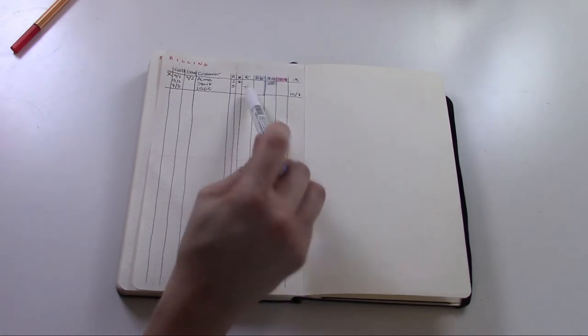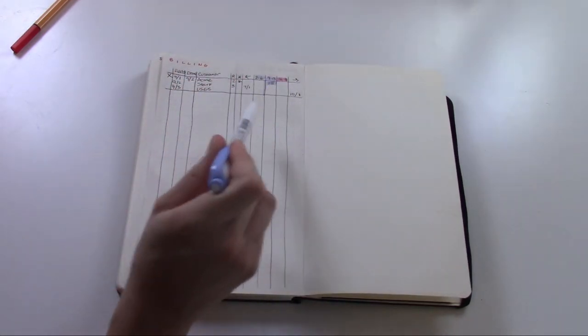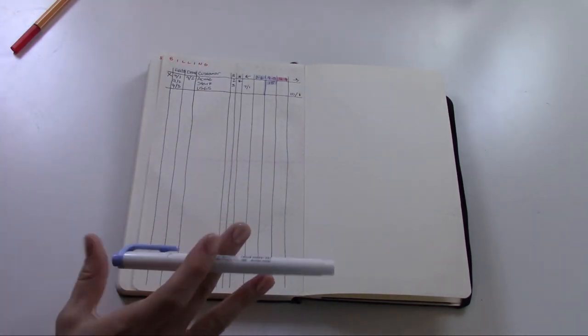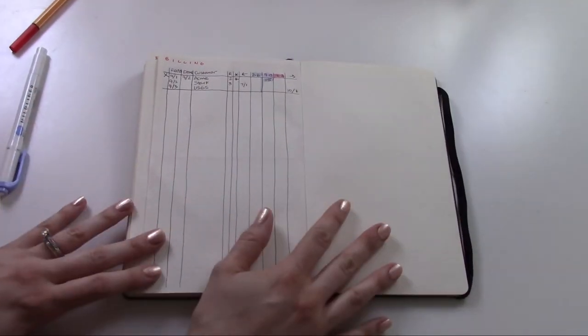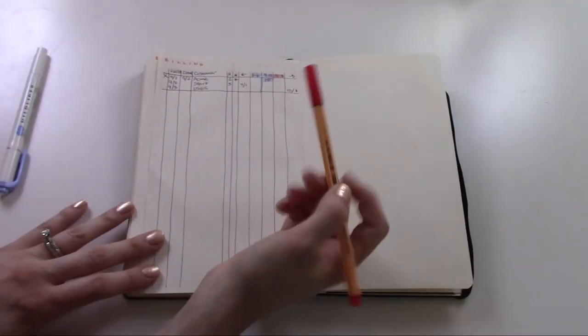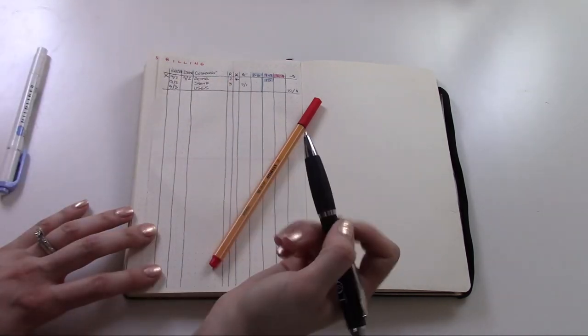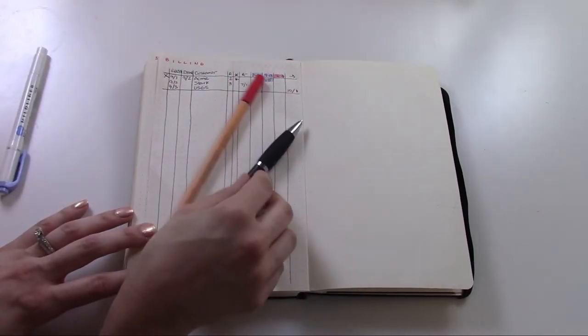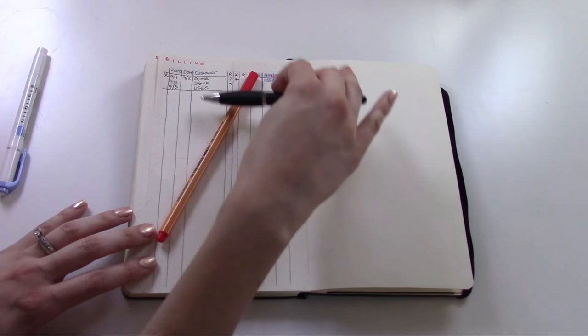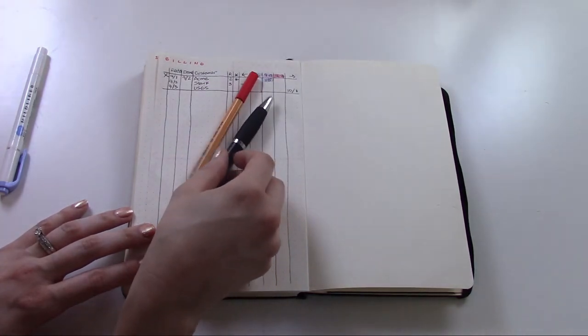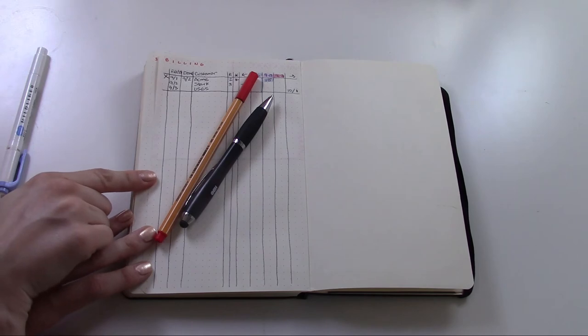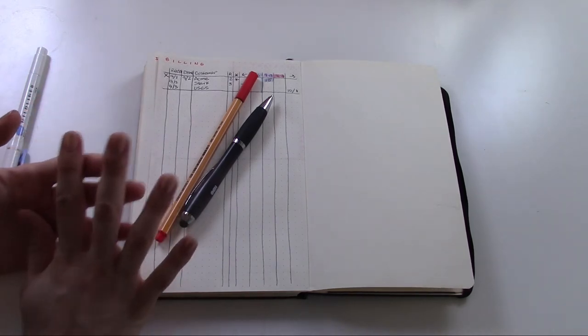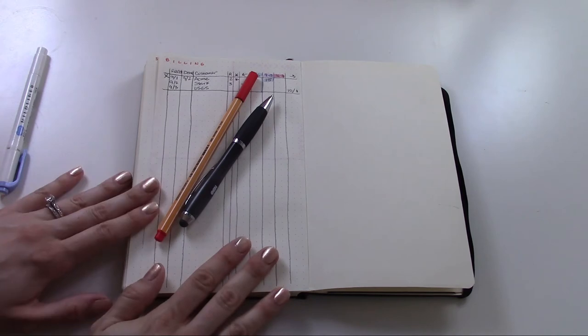So if any of that makes sense or gives you ideas, I hope that helped. Other than that, my dailies are super simple. I just do a header with my color for the month and then just rapid log in normal pen. I sometimes will include these things on my daily. Other times I'll just put billing and then I'll refer back here and just really work off of this page.